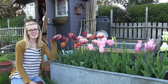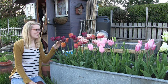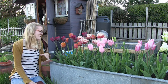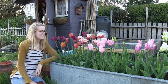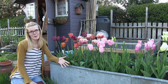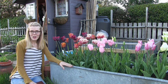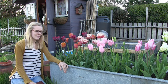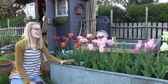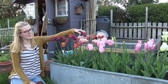But I couldn't leave without showing you the tulip trough, which I'm just so happy with. I'm so glad that I decided to put the tulips in here, because I originally thought it was possibly a little bit of a waste because obviously allotments are for growing things, and I had tomatoes in this trough last year, but they got blight and I didn't get any tomatoes from there. But I'm really, really glad that I put the tulips in. They look so beautiful. I'm so happy with them.